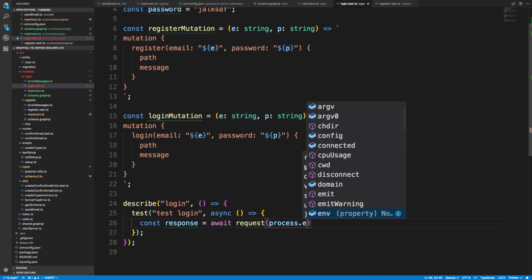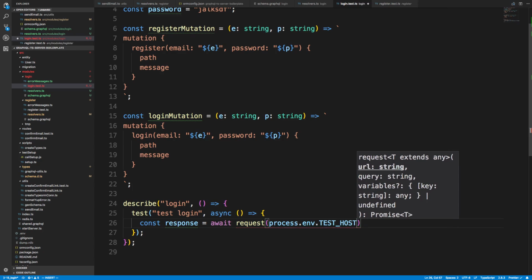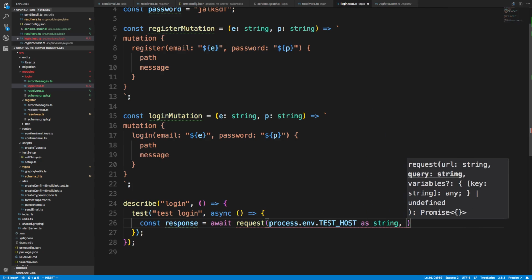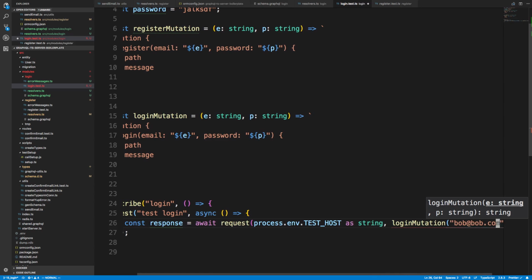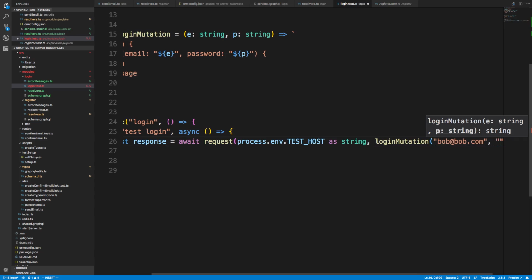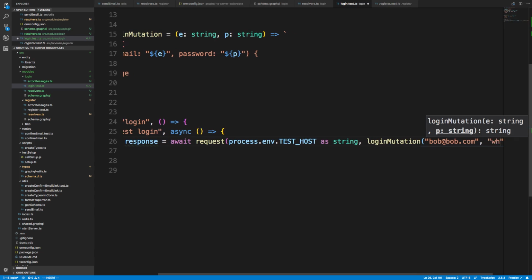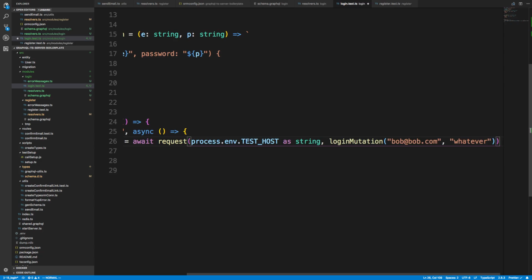So we're going to say const response is equal to await request, and we're going to say process.env.TEST_HOST as string, and then here we pass in our query, which is just a login mutation, and the email is going to be junk. Well, why don't we do bob@bob.com, so it's a valid email, it just is not in our database, and we'll do whatever for the password.